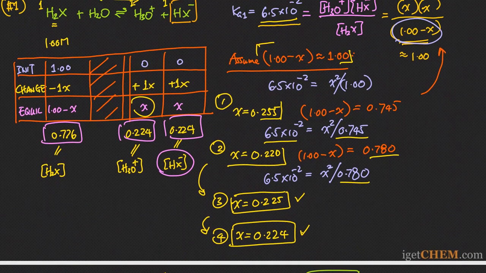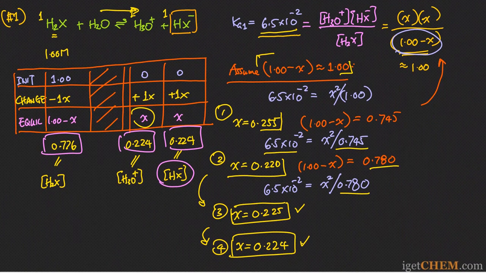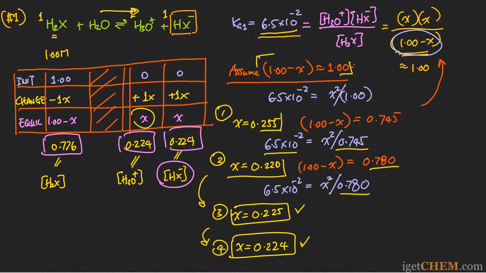And just one more thing, in this problem, instead of using the quadratic equation, we have used this method called successive approximation. And sometimes you find this to be a little easier. If you want to use the quadratic equation to solve this problem, you will get the same answer.